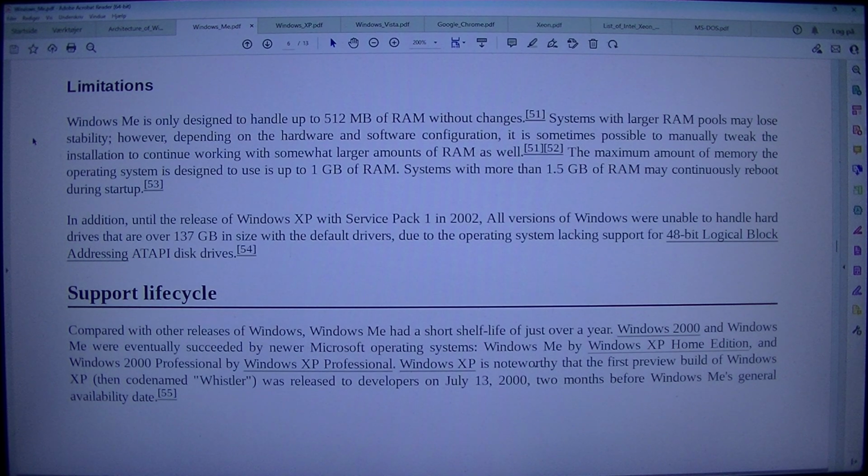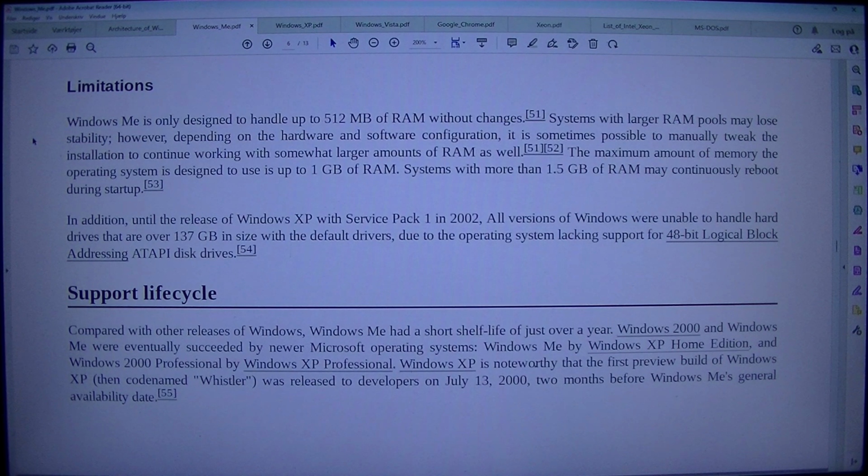In addition, until the release of Windows XP with Service Pack 1 in 2002, all versions of Windows were unable to handle hard drives that are over 137 GB in size with the default drivers, due to the operating system lacking support for 48-bit logical block addressing for ATA disk drives.